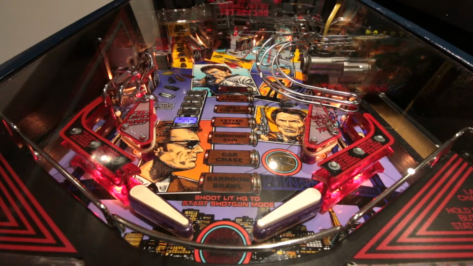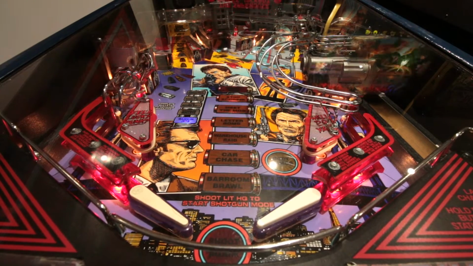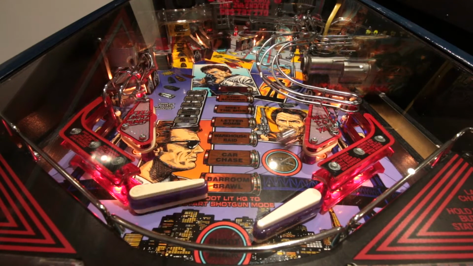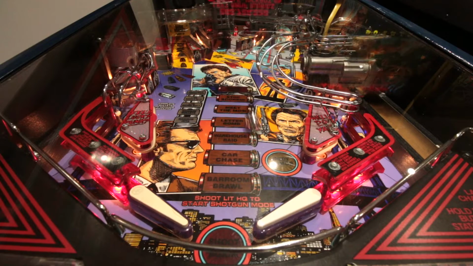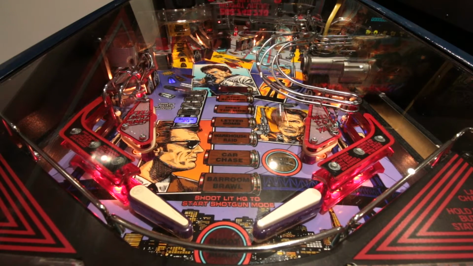That little left scoop there is flashing blue, and you can get a few points for a mode called Ransom. Clint Eastwood goes on about how the city doesn't pay ransoms, but it seems to pay you out points every time you do that, so it doesn't really hurt. There we go, so that's lit the jackpots, the right ramp and the left ramp.